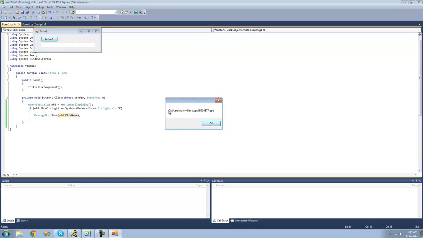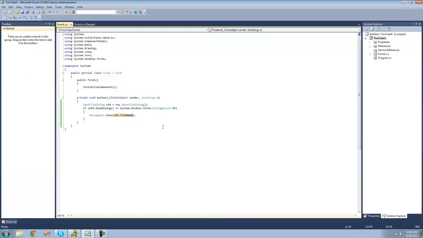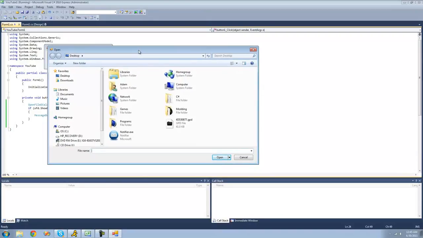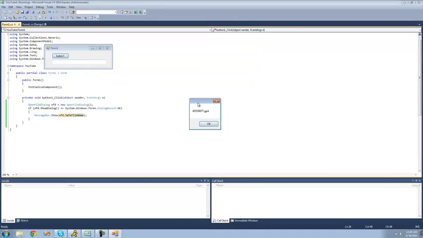So we should get the C drive, users/atom/desktop, and then the file name, and then the path to the file. If you wanted to get only the name of the file, we could use the SafeFileName property, and this will just get the name of the file itself. So instead of getting the path to the file, we'll just get this 4D53 whatever right here. Yep.